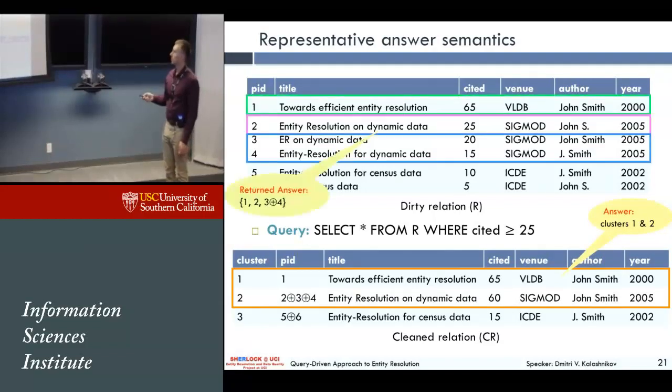So you can return an answer like 1, 2, 3, 4. For this query again, the correct answer is that you need to output cluster 1 and the cluster that corresponds to cluster 2. But if you output 1, 2, 3, and 4, essentially you have a duplication. 2 and 3 and 4 are part of the same cluster, but you're representing the correct clusters. You are not representing 3. So this answer is correct under the representative answer semantics.